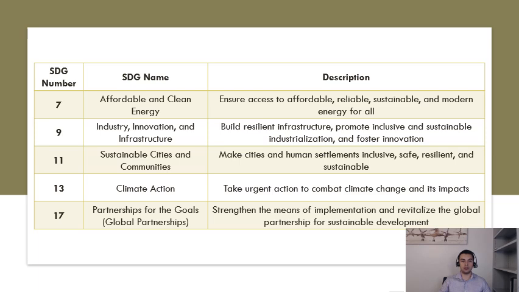with other stakeholders. To evaluate the potential application of the SDGs in the aviation industry, the study selected 5 goals as shown in this table: affordable and clean energy, industry, innovation and infrastructure, sustainable cities and communities, climate action, and partnership for the goals. These goals have the potential to assist sustainable operations in the aviation industry and contribute to the achievement of the SDGs. And by collaborating with other industries, organizations, and governments to promote sustainable development, the industry can work towards achieving those goals and again creating a more sustainable future.